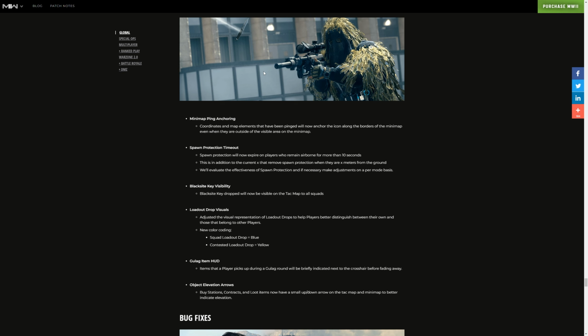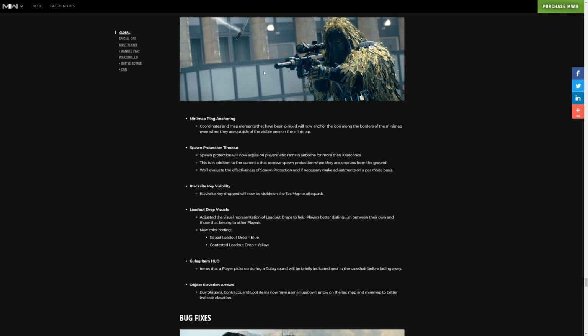Spawn protection timeout, so basically, you could float for, I don't know, 30 seconds or something like that, but not be within that sort of range from the floor to wherever it was. I think it was like, was it 30 or 40 meters away from the floor where before you could be shot and killed? It now expires after 10 seconds or when you get to that point on the ground, basically stopping people hanging in the air for ages. So 10 seconds is now the max before you're going to get beamed.